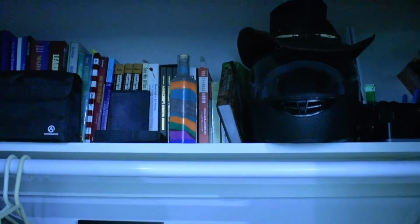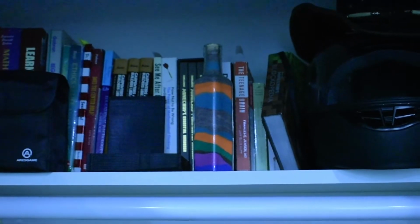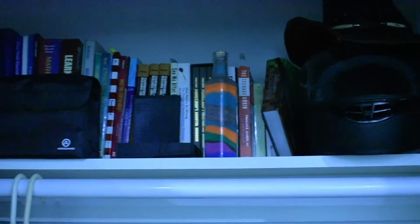My yearbooks, as well as some of my other books. There we have some Minecraft books. Another one, Blockpedia, a little outdated probably. Some carpenter's books, and a couple really old textbooks. That's a motorcycle helmet. I don't own a motorcycle and I don't drive one, but my dad owns a motorcycle, so it's nice to have. These are all of my old notebooks from high school.